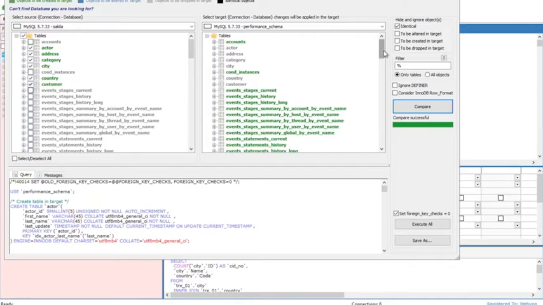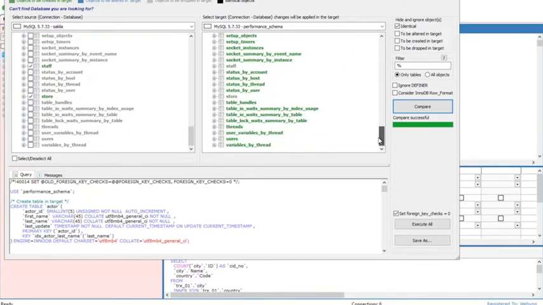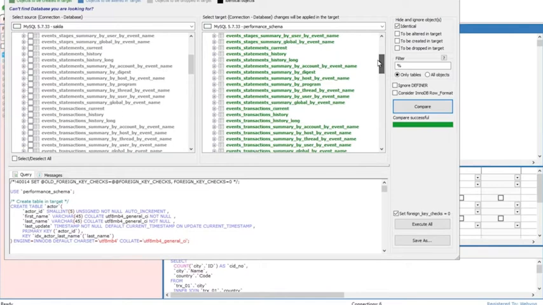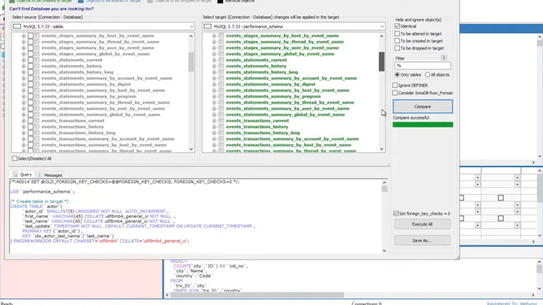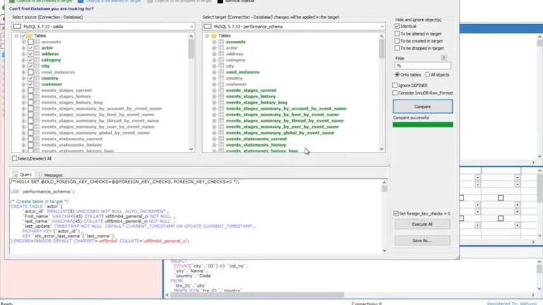If there are objects that need to be altered, they will be in blue, and objects that are to be dropped are in gray. And if there are any identical objects, they will be in black. Once you have executed this particular script, it will complete the synchronization between these two databases.